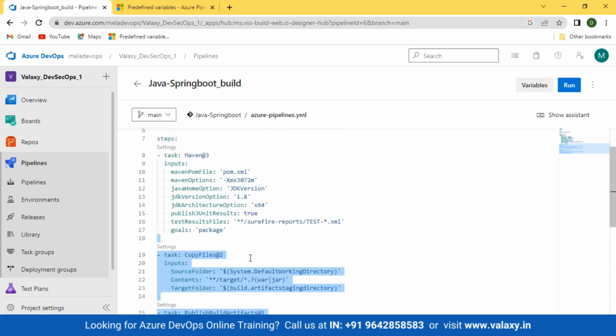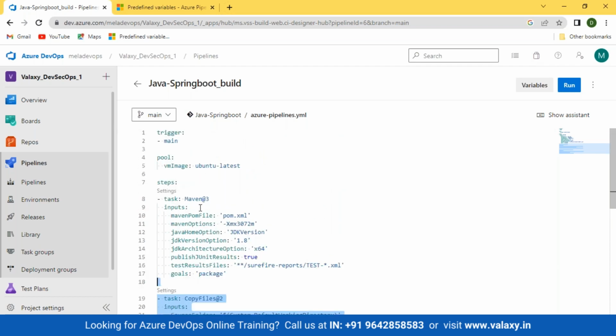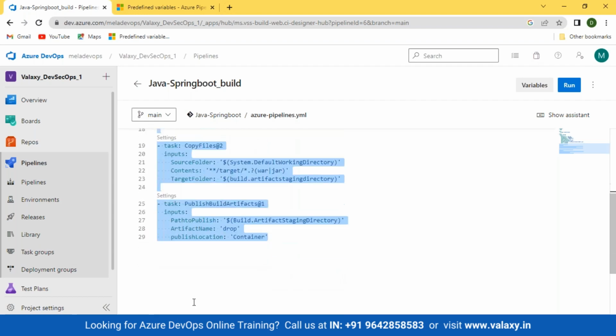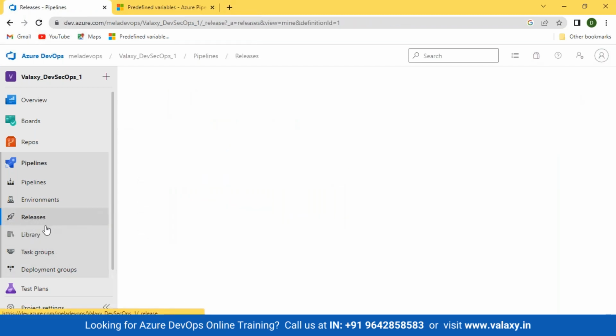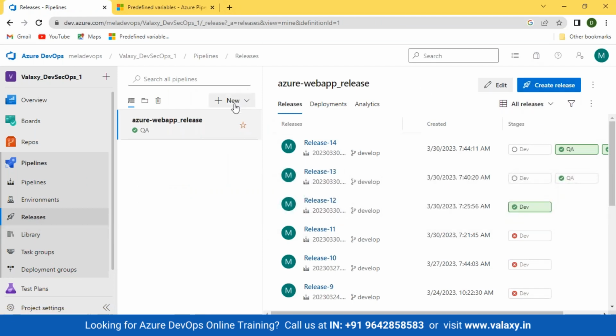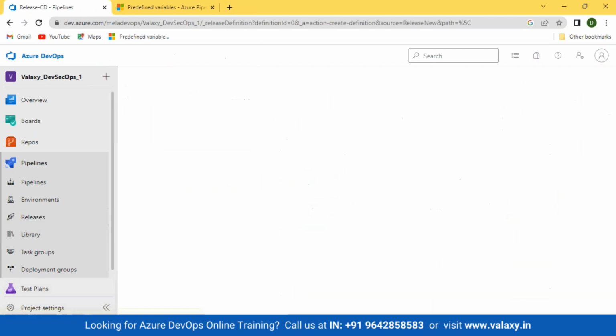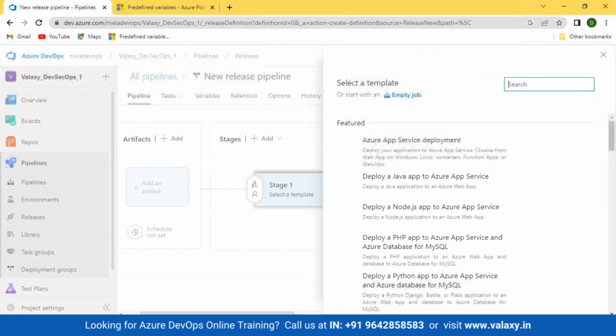Now for deployment, I can do one thing. I can do the same thing of stages, and I can put the deployment over here itself. That is quite possible. But let's not complicate things and let's go back to the releases tab over here, and let's create a new release pipeline. So I'll be using the classic method for releasing. But even if you want to fall back to the ASP.NET YAML, have multiple stages and have your deployment task added to your YAML itself, that is quite possible.